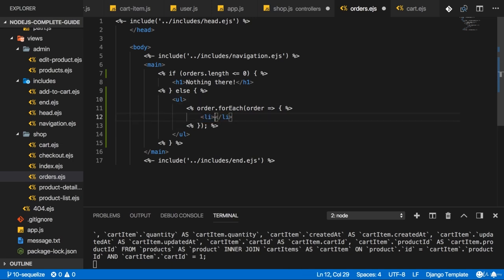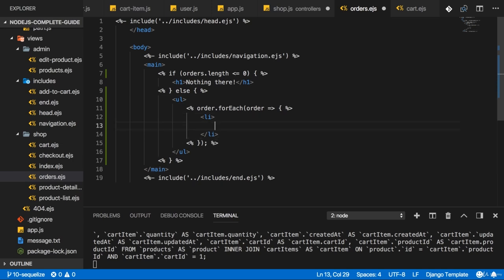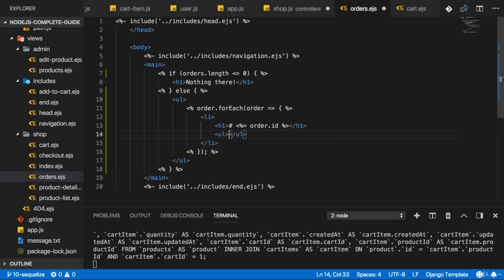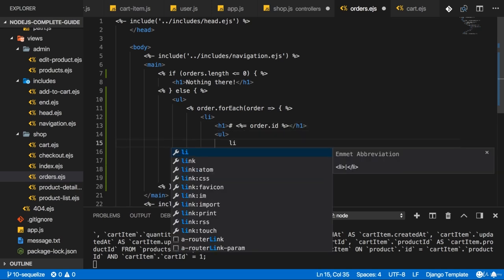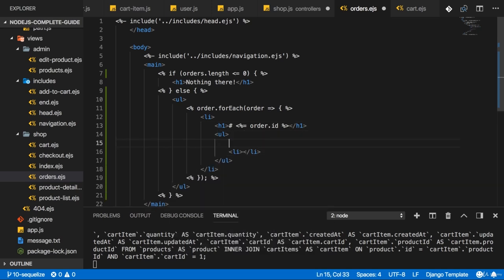Now, every order we got has a couple of products that belong to the order. So for every order I have here, I will output an h1 tag with the ID, order.id, output like this. And below that, another nested unordered list with more list items where I loop through the products belonging to that order. So here I'll have order, and then it's orderItem.